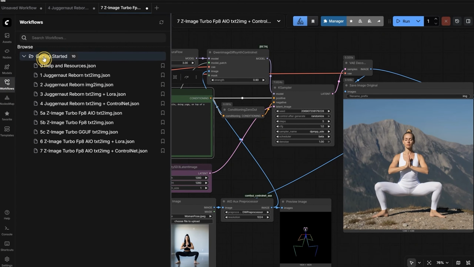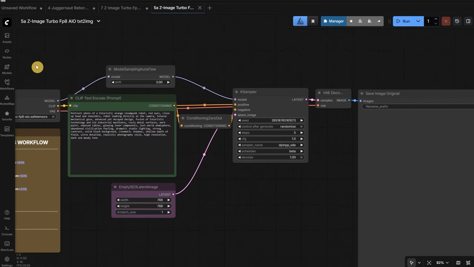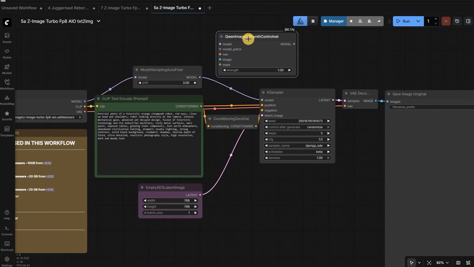Go to Workflows, and let's open Workflow 5a, since this is a simple text-to-image workflow for the Z-Image model. Search for Qwen Image, written as one word. Then select the Diff Synth ControlNet node. Now we need to connect this between the model and the KSampler, so let's add the links so everything goes through this node. Let's see what other inputs we have here.